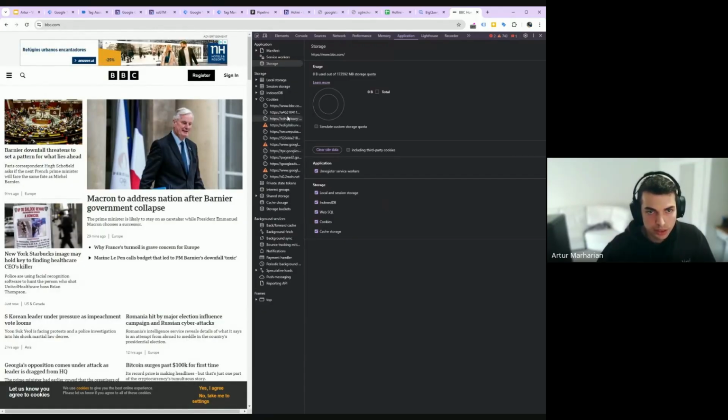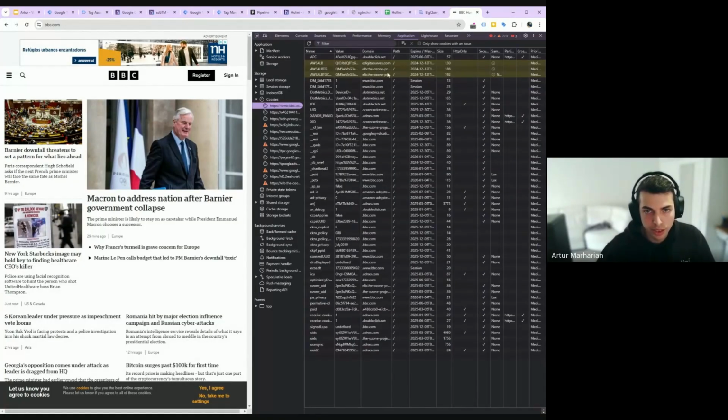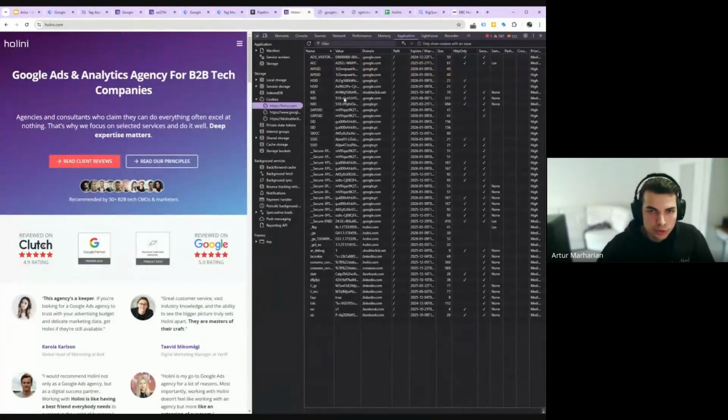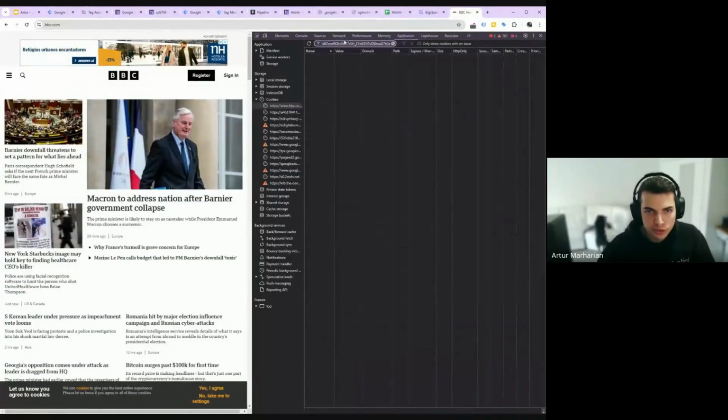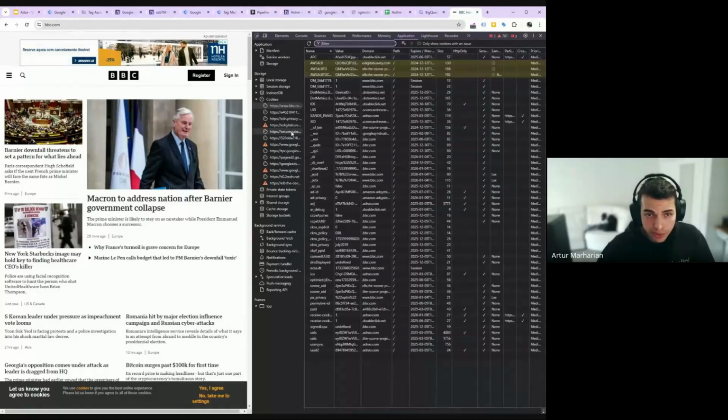Yes. You can see that there are quite a lot of cookies set through some third-party domains. And some cookies could be shared across the domain. So I want to show you this cookie. This is how Google understands the audience if you visited certain websites and pages.